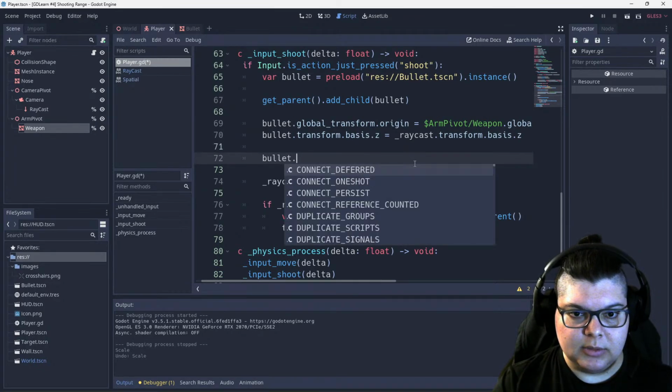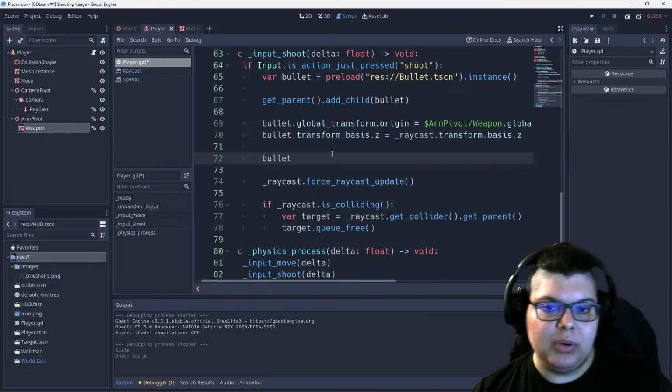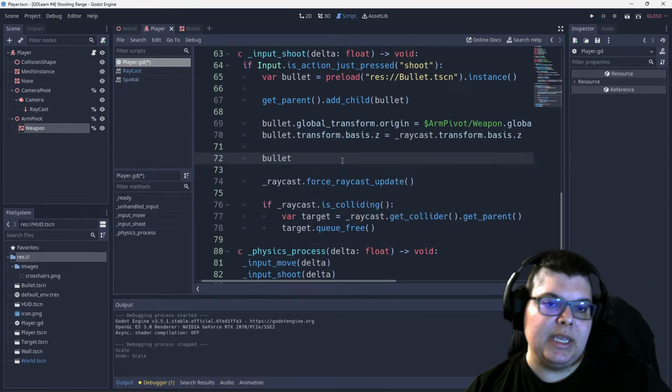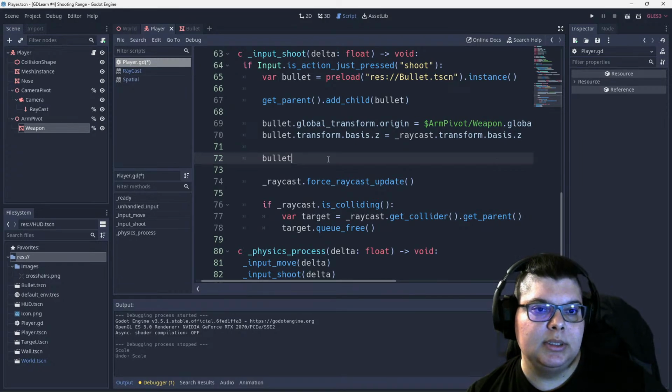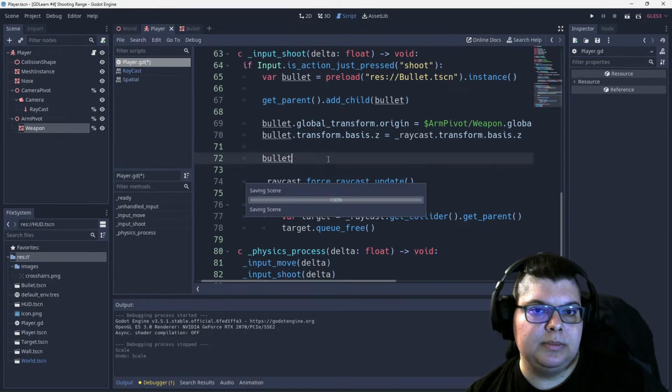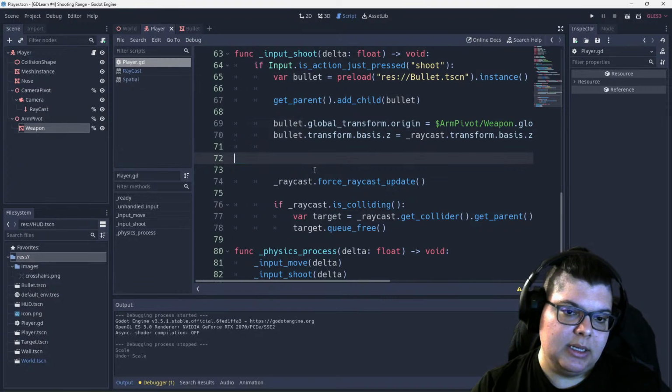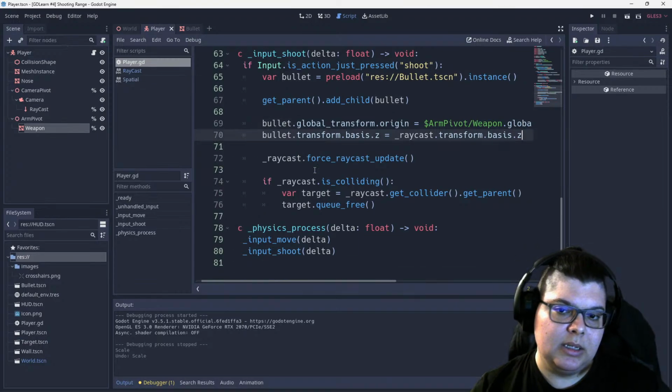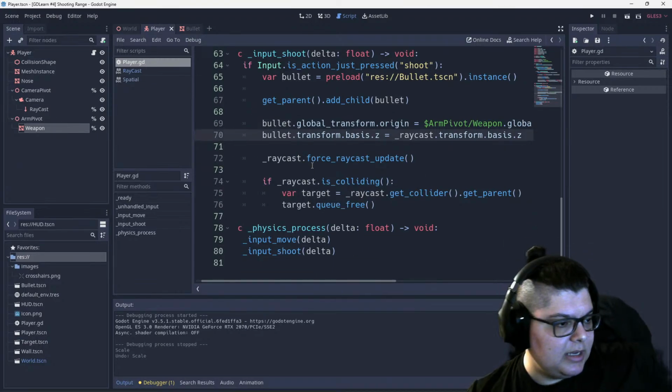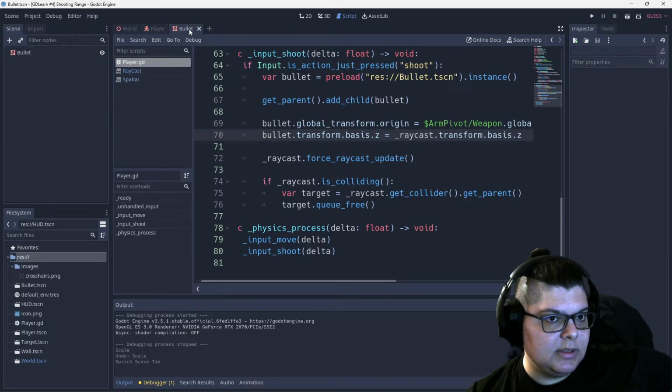Not move child. Yeah, bullet, it can't be a mesh. Because, oh man. Let's see, maybe I should go here.